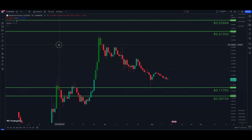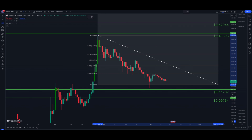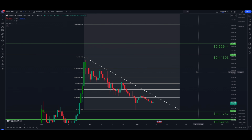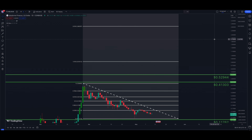Before we wrap this video up, guys, we can throw the fibs up on here. We can take our highs from the 28th of March. We can take our lows from the 30th of April, if I'm correct, right about there. And this can give us some upside areas to look for if and when price does break out higher, a lot higher. So for starters, the 1.618 is up there at 81 cents. You can see these are clearly way above my 41 and 52. So 81, take it for what it is. If you're a super bull, then this is exactly what you're looking for. There at the 2.618 gets you to $2.66.